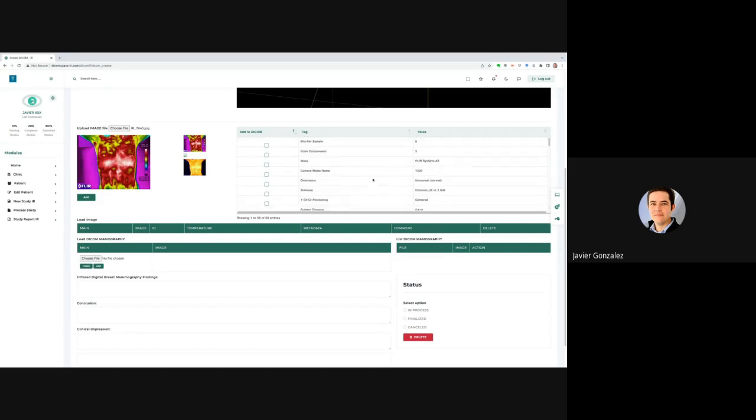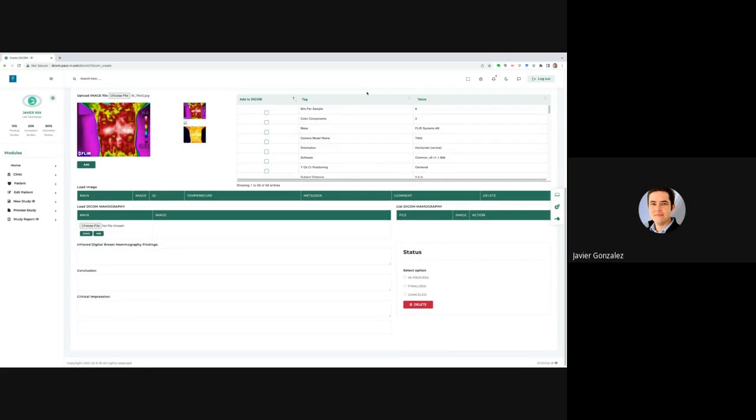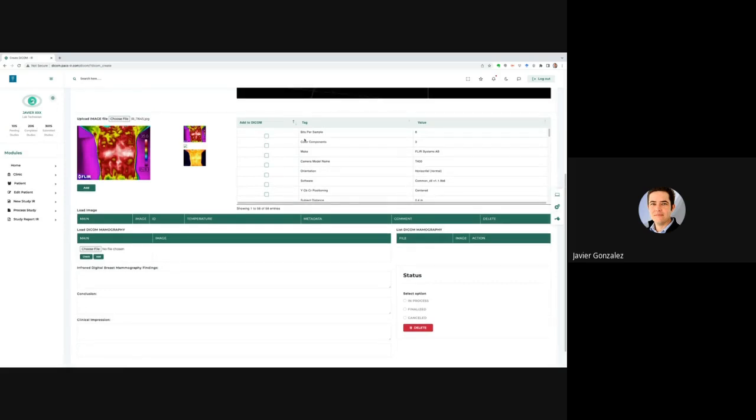You can see it's here, T400. So all the information that comes from the camera is right here. And you can select what of this information will go to the DICOM file. I think we're including everything right now, but we can select what information will go to the DICOM file.